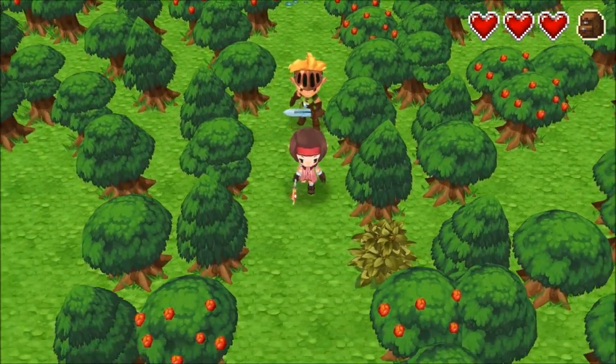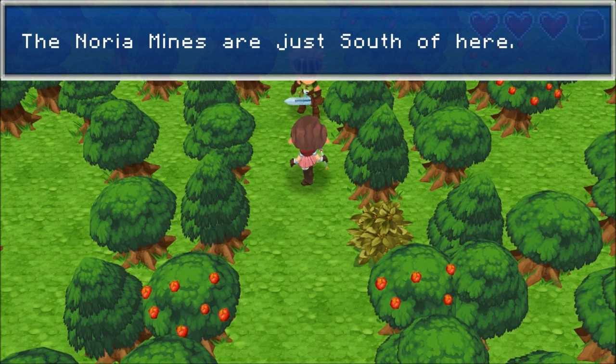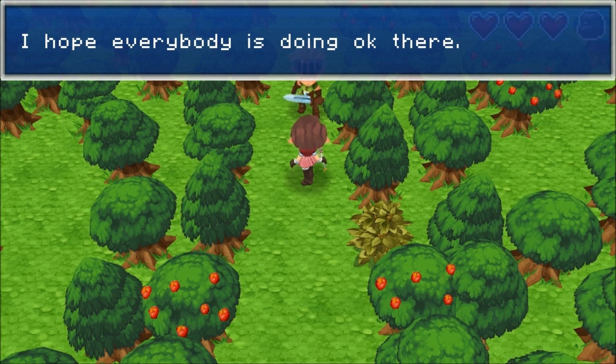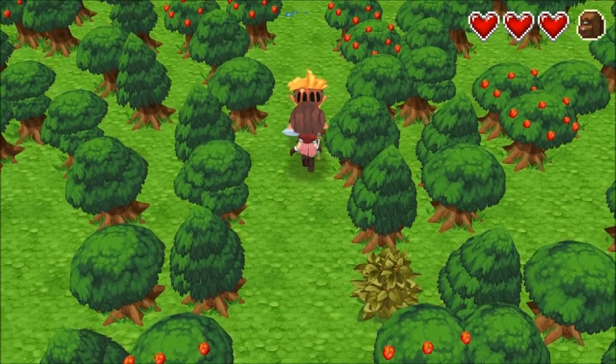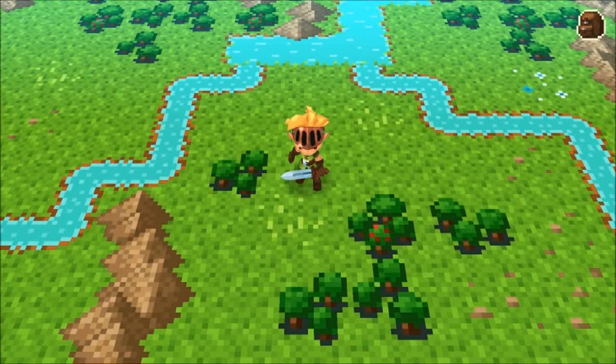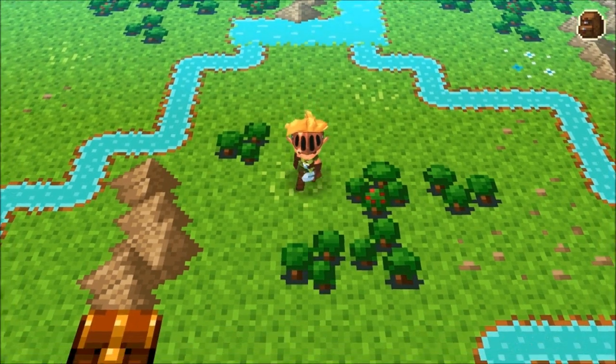Down here, maybe? Whoa. Anorian mines are just south of here. If we can get through them, reach my hometown. I hope everybody's doing okay there. Please hurry, my hero. You just walk back inside me. You just go ahead and do that. Okay, she said they are just south of here.